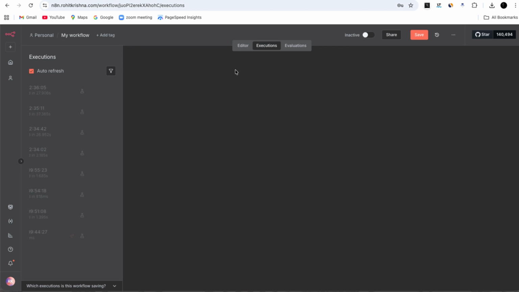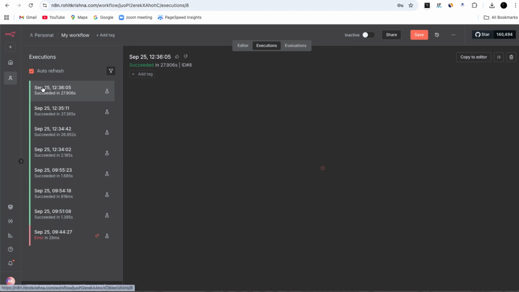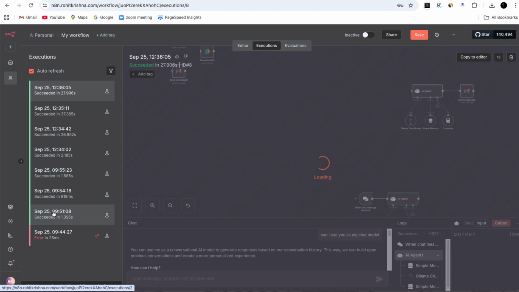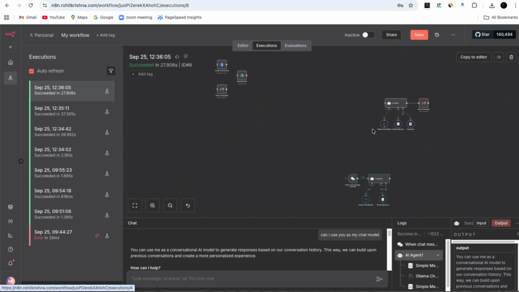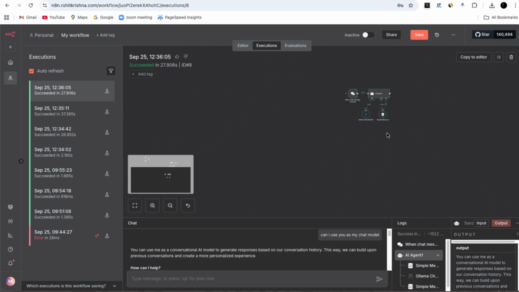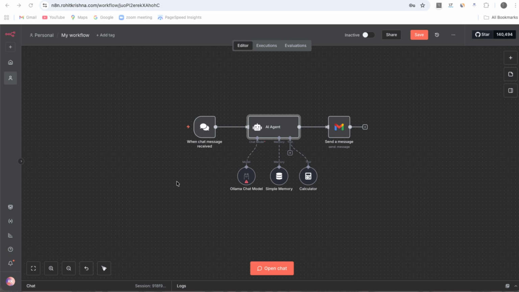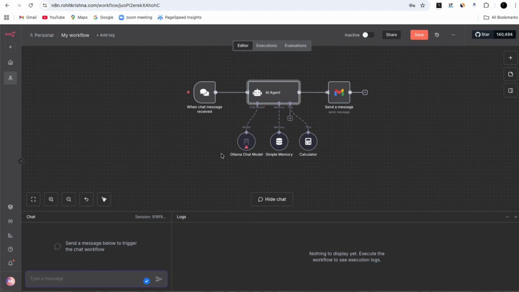That's how you can connect the self-hosted Llama 3.1 model using Ollama on your local machine. Not only the 3.1 model, you can connect any other model based on your system configuration. From the next video, I'll walk you through how to integrate it with n8n workflows step by step. Don't miss that one.